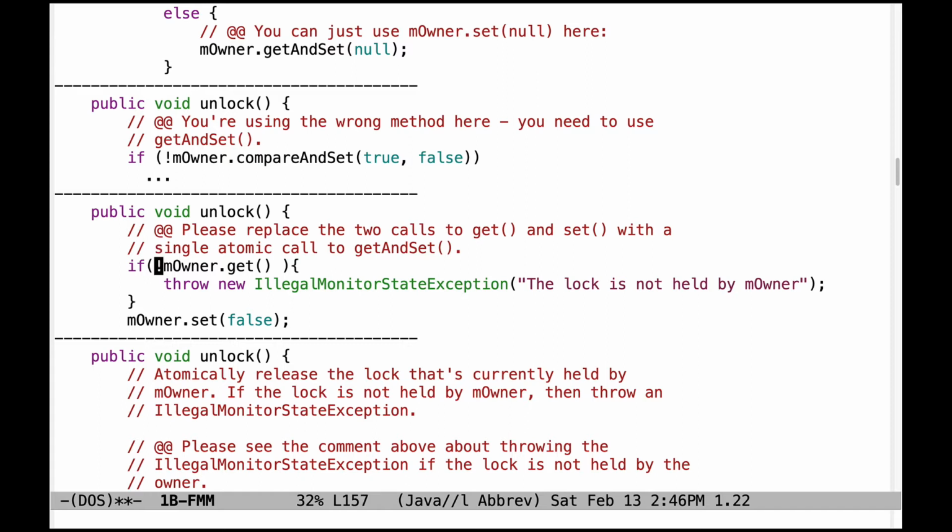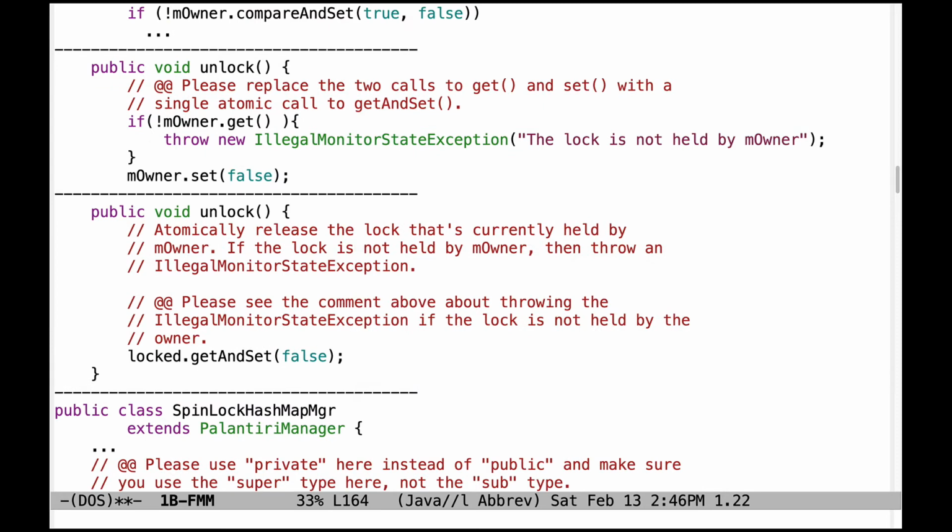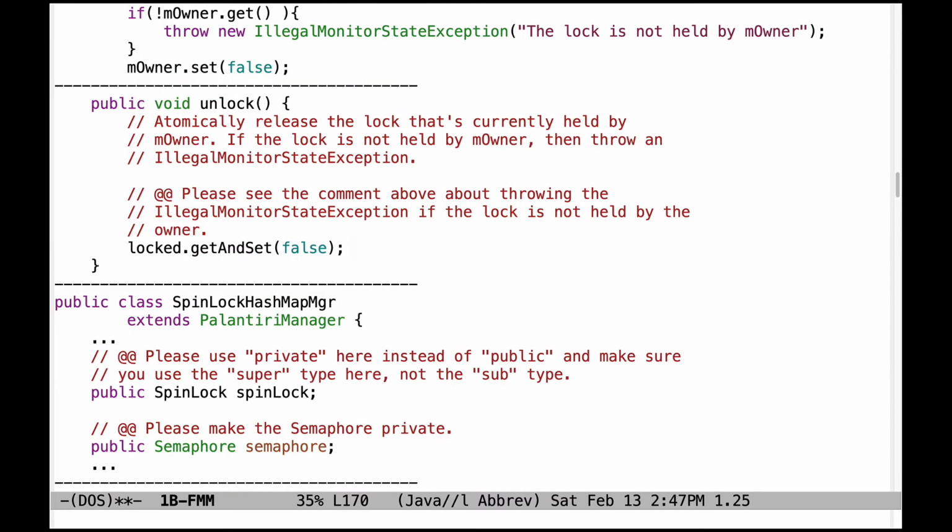And so instead of calling mOwner.get followed by mOwner.set, which I think will actually work, but this particular logic has more steps than you need. So just get in the habit of using getAndSet. And it's a good method to know about. It's very cool. Another thing to keep track of here is if for some reason getAndSet doesn't succeed, that means that something's gone wrong and you need to throw the IllegalMonitorStateException. So as the comment says up here, make sure you refactor your code and put the checks in and throw the right exception if you need to.